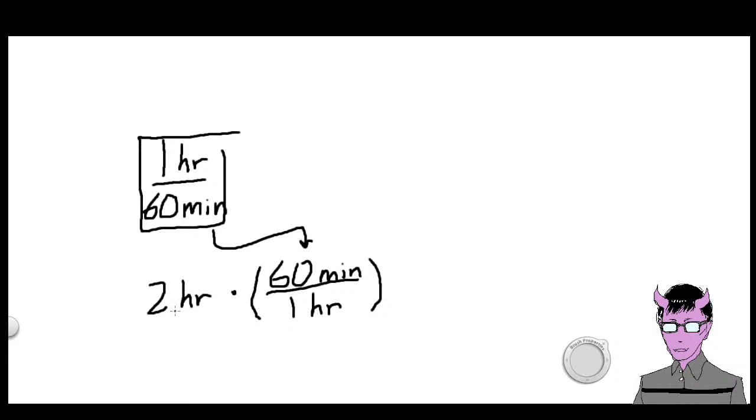So if you perform the multiplication, what's going to end up happening is the hours will cancel with the hours. And then you're left with just 2 times 60, which is 120. And then the leftover units are minutes. So thus, there are 120 minutes in 2 hours. Pretty simple. Do you have to do this for converting time? Probably not. But the idea is conversion rates, okay? All right, so that's simple enough.